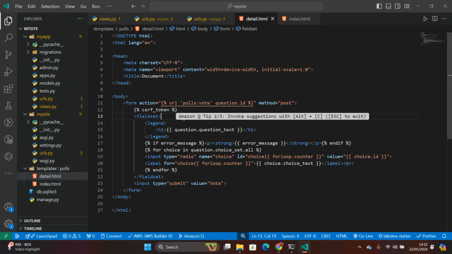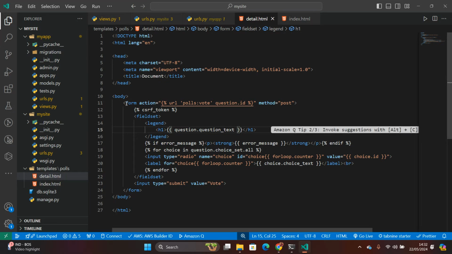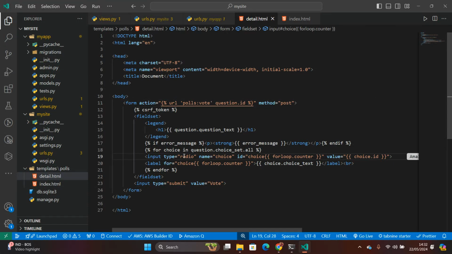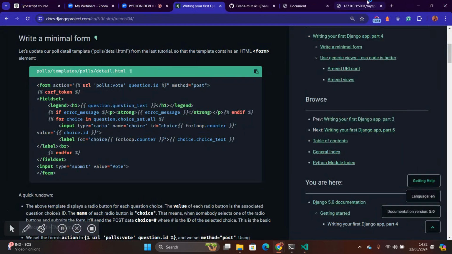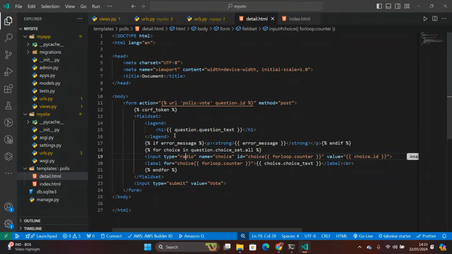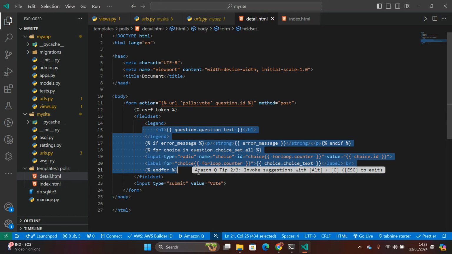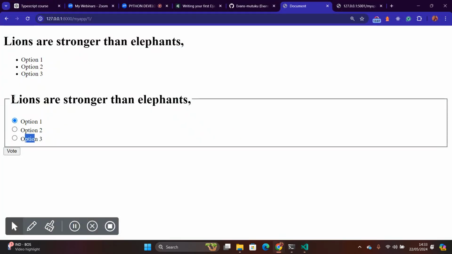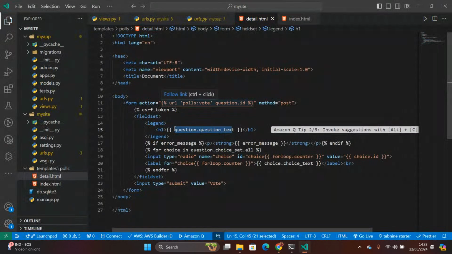So we can explore this code and see what it does. This is just a normal form where you are going to have input with the radio button where you are going to select and vote. You see this normal form where we have inputs, we have options, and all those things. This is exactly this form. So you see this question is this question over here.